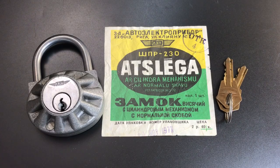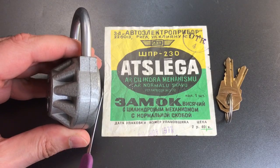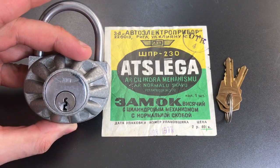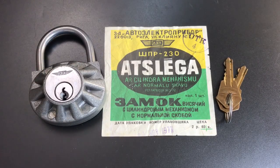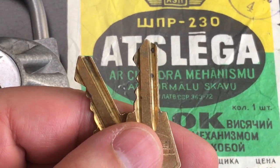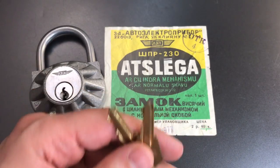It appears to have been made for the sole purpose of accepting these little mini rim cylinders. If you could remove or replace those rim cylinders it might make sense, but the construction appears to be a clamshell design that's held together permanently by these four pins distributed around the lock body. So it doesn't look like you can remove that cylinder. Equally confusing is the fact that we do have such a large cylinder in there, far larger than most padlock cylinders, yet there's only a three pin lock in there. If we look at these keys you can see pretty clearly that there are just three cuts — a very inefficient use of space.